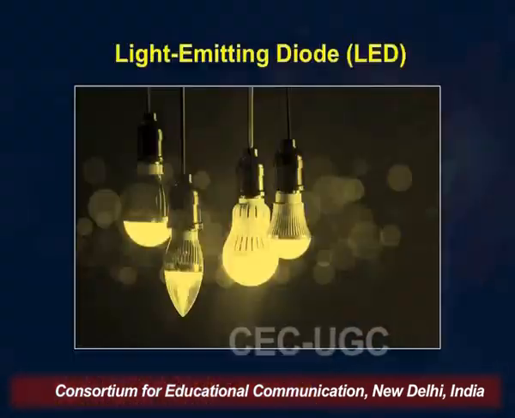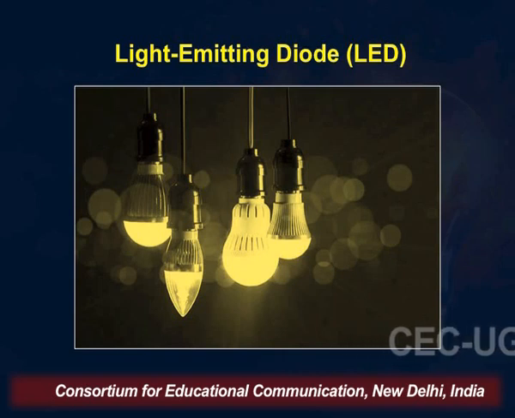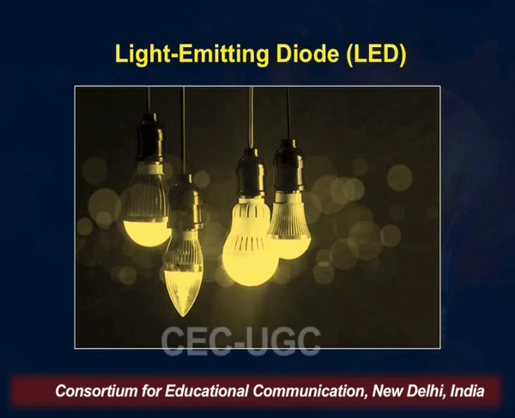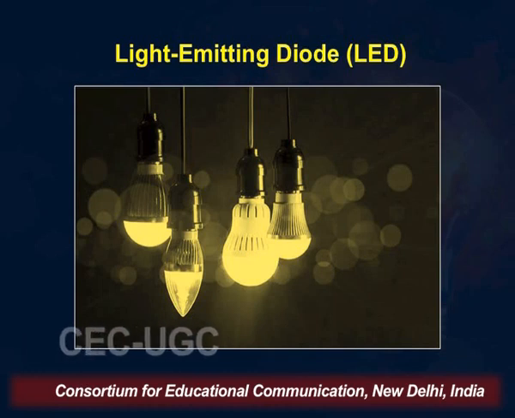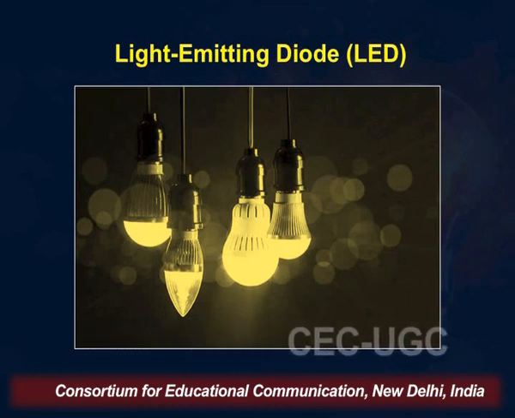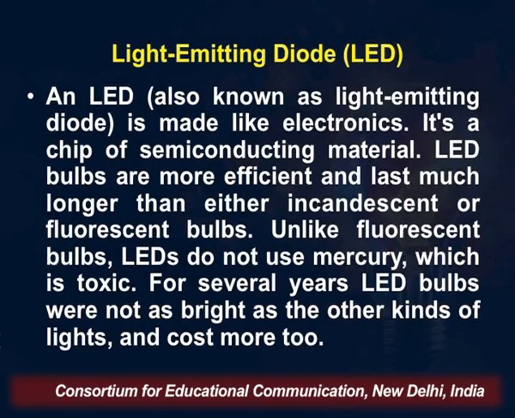Now the next important type of electric bulb is the light emitting diode. Nowadays we use light emitting diodes. You see on the screen that we use this type of LED in our households, in offices and many places. It is cost effective, and moreover it is more efficient than the others. So what is this LED? LED basically stands for light emitting diode, and it is electronic, a chip of semiconductor materials that we use in its construction.